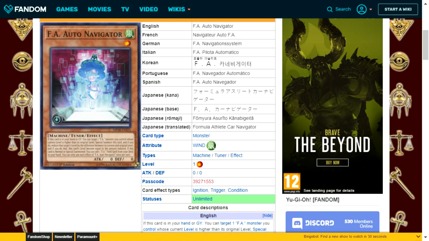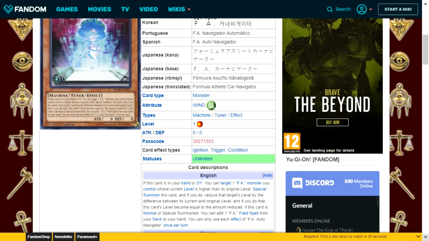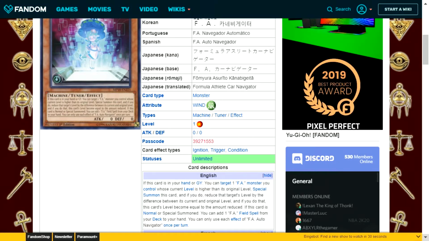FA Auto Navigator is a wind attribute machine type tuner monster. It's a level 1 with 0 attack and 0 defense. If this card is in your hand or graveyard, you can target one FA monster you control whose current level is higher than its original level. Special summon this card, and if you do, reduce that target's level by the difference between its current and original level. And if you do that, this card's level becomes equal to the amount reduced. If this card is normal or special summoned, you can add one FA field spell from your deck to your hand. You can only use each effect of FA Auto Navigator once per turn.